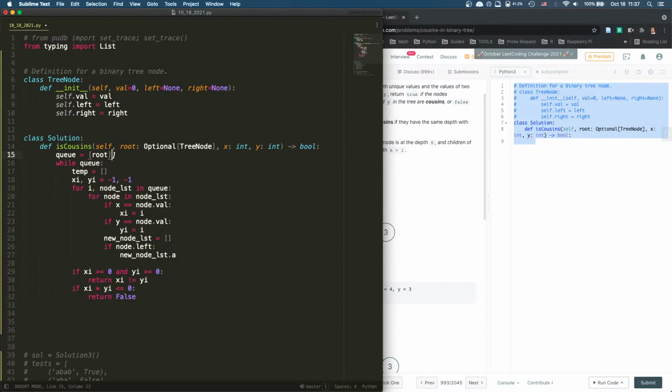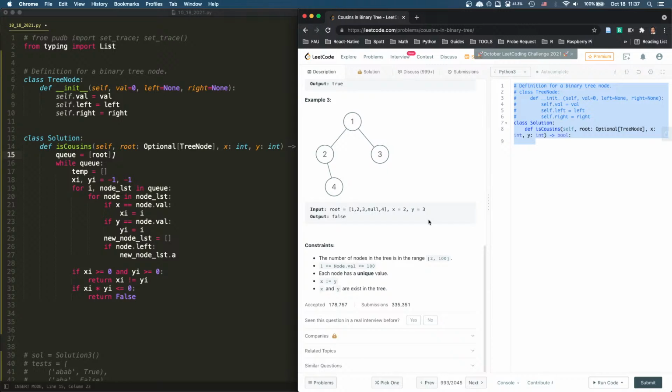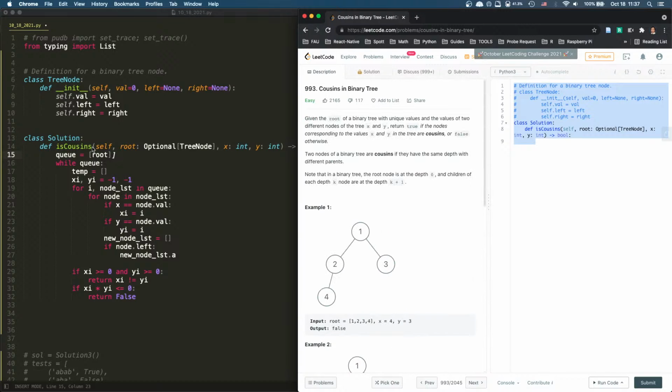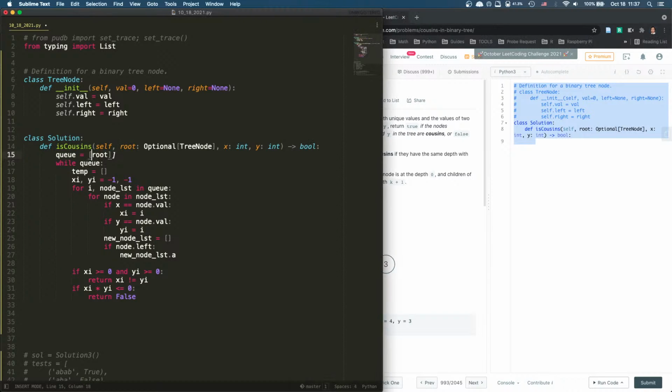Let's just, because it's unique, right? So we record the parent. Yeah, we can record the parent. So the number of nodes is 1 to 100. Yeah, I will record the parent. So the start will be parent, I'm gonna say 0, right? And then the parent, so xp and yp. Yeah, let's do the parent.